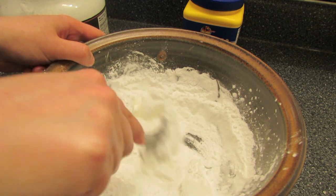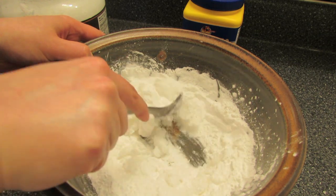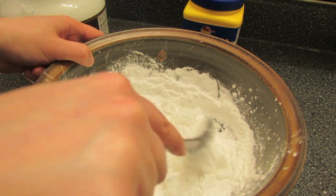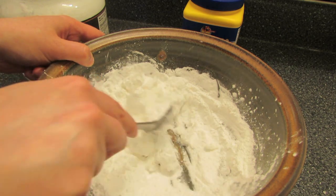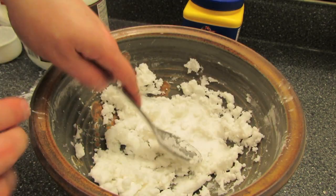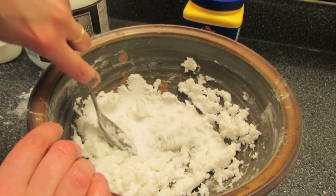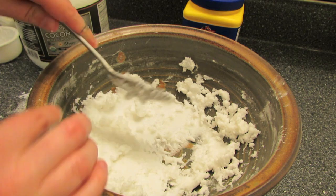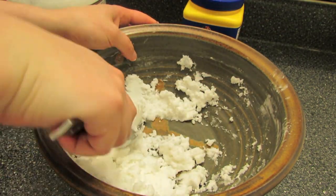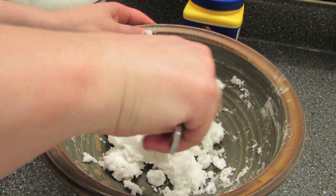So once you've added your coconut oil, you're going to start mixing it around with a spoon or a fork, whatever you chose. I chose a spoon, and at first you're going to do this and you're going to think to yourself, I don't have enough coconut oil. But trust me, you do. I mixed mine around for about 5 minutes. Just don't give up on it and just keep going, and eventually you will reach a good consistency. So just keep stirring and stirring and stirring.